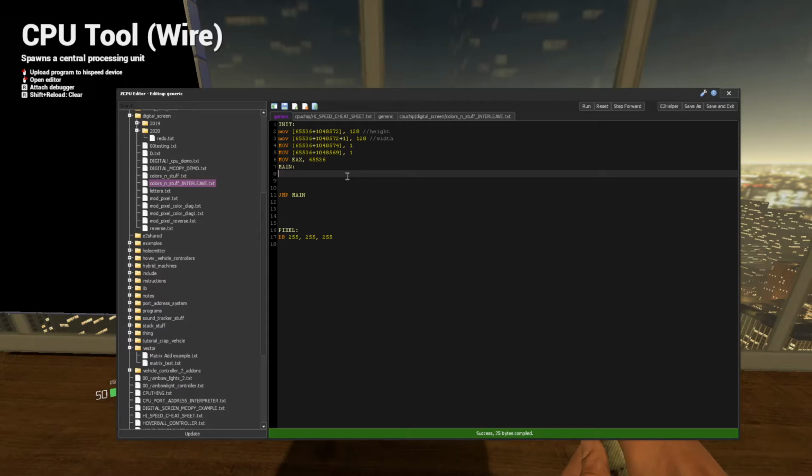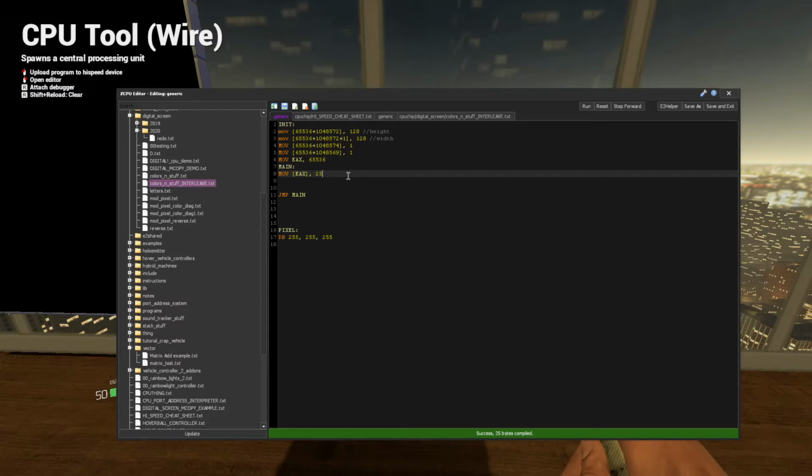Alright. We're going to start moving the pixel data, or the color data for the pixels, into the digital screen. Crazy, right? So we're going to do move. The address, we're going to interpret EAX as an actual address, not just as a register itself.